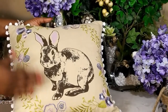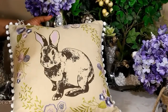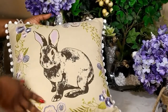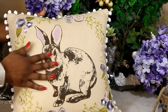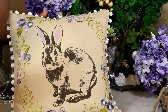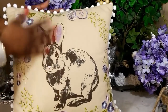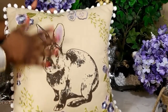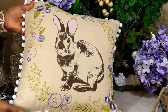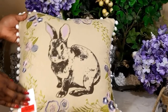This is so beautiful. And I did not have a chance to do any type of decoration for this past resurrection time, because I had to get ready for all the Passover things, and I didn't have time to do any decor around the house. And then last year, you guys know I was absent from YouTube and social media for 6 months because of the surgeries and everything, so I didn't have a chance to do any of this stuff. But at least I got some things, and hopefully I'll be able to do some inspirational decoration next year for you guys. But I did get it from Burlington Coat Factory, because you know that's where I be getting my pillows from, for $3.99.